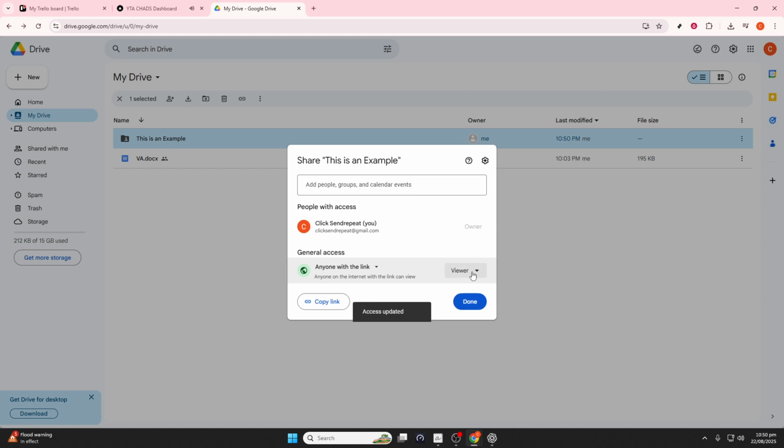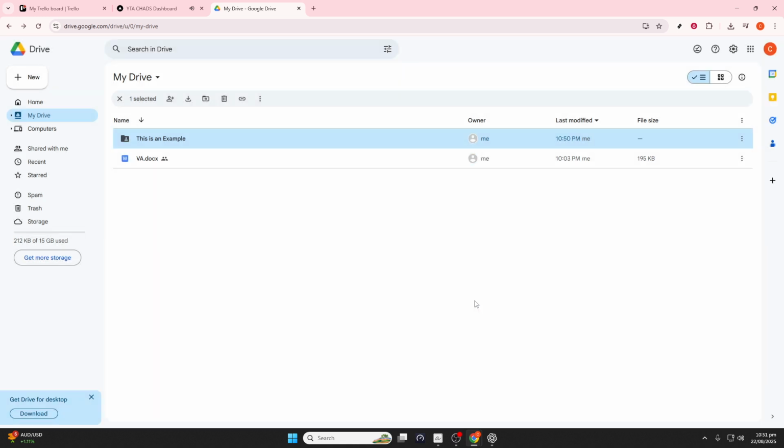You can also create a shareable link if you prefer to share access through a link instead of individual invitations. In the same sharing window, click Copy Link, and you can adjust the access settings from restricted to anyone with the link if you wish to allow open sharing. Choose whether those with the link should be viewers, commenters, or editors. This is useful if you're collaborating with people outside your immediate contacts or need a quick way to share access without sending individual invitations. After setting all sharing preferences, click Done to save the settings.